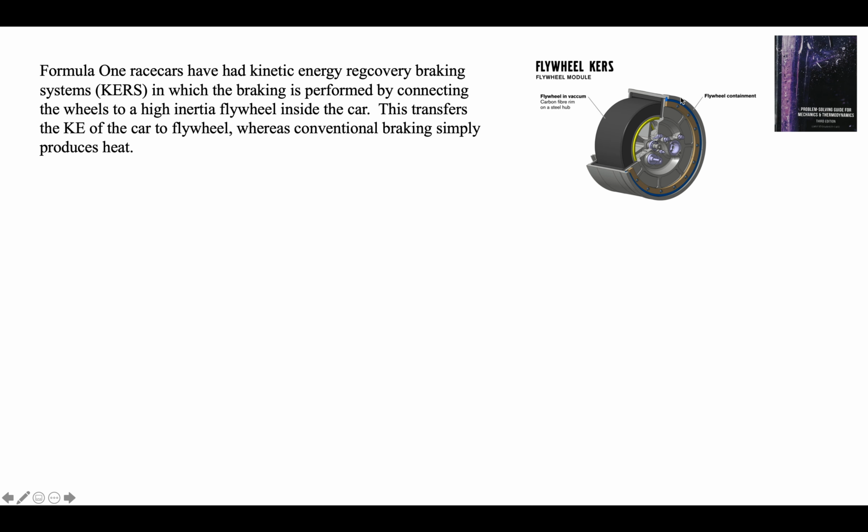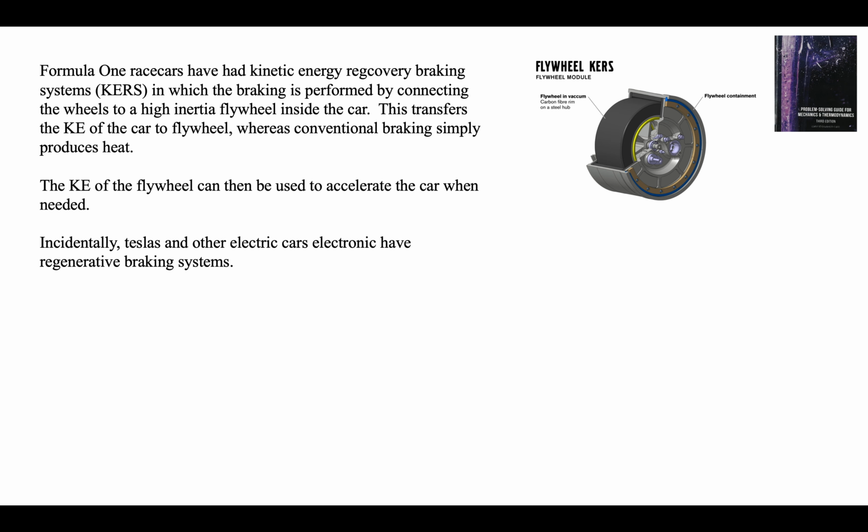But now you have a spinning flywheel that has a bunch of kinetic energy. So you come out of the turn, which you slow down for, and now you connect this flywheel back up to the wheels, and it gives back the energy. Conventional braking just produces heat, and that's wasted. So we can store the kinetic energy temporarily in the flywheel and then get it back when you need it.